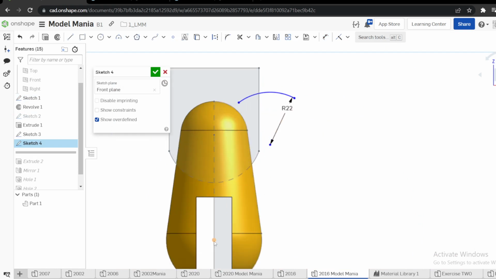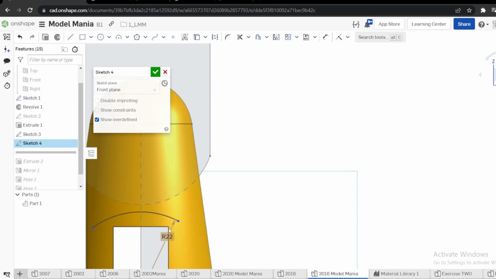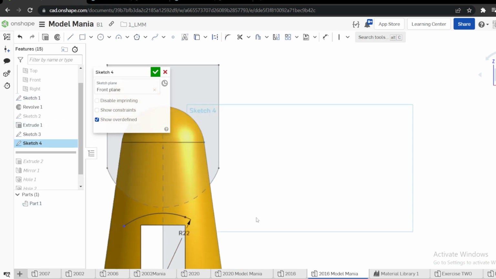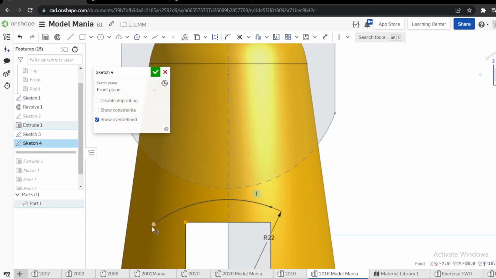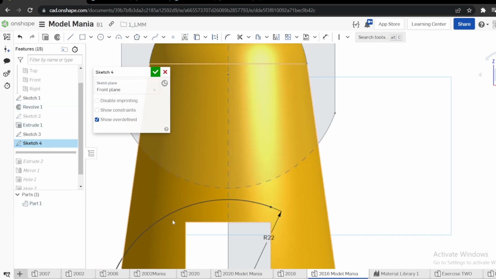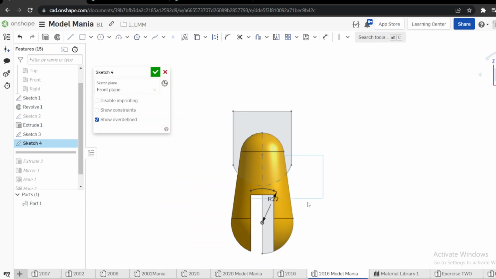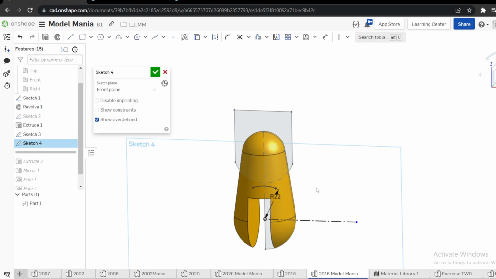Then this point and this point to be coincident. Then this point here, this point vertical, this point vertical. Oops, let's go back a little bit. This point vertical. Then I need a straight line for me to revolve there.